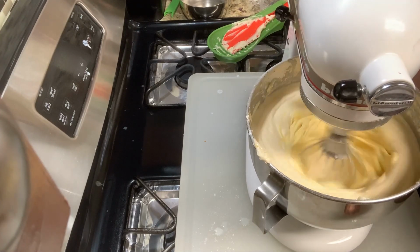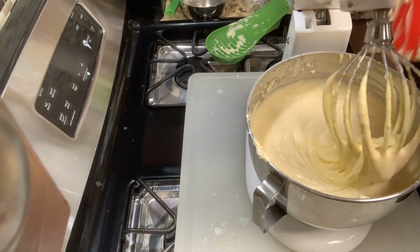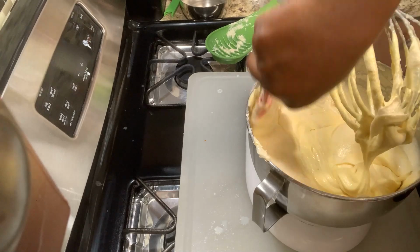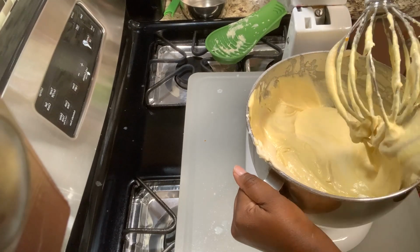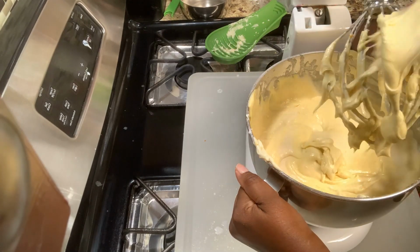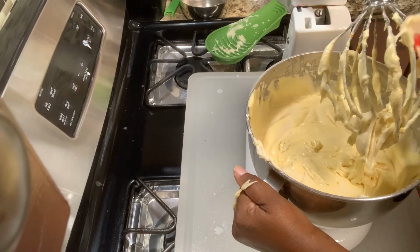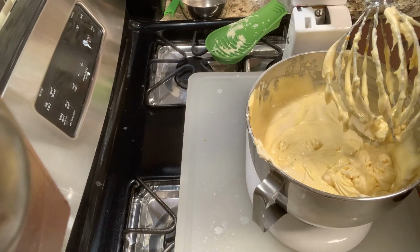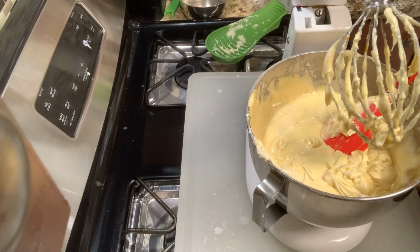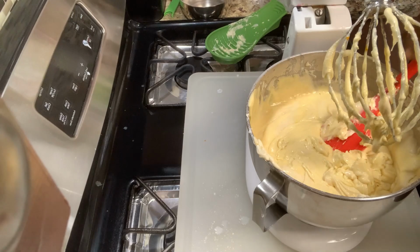And if it's not to the consistency of the yellow that you would like it to be, you can add a little more. See, I'm folding it in, because I do want to see how yellow my batter is. And at this point, my batter is blended. But what I'm going to do is remove this so I can fold my food coloring in successfully. I need a glove so I can get my paddle off of here, because I want all that goodness off of here.